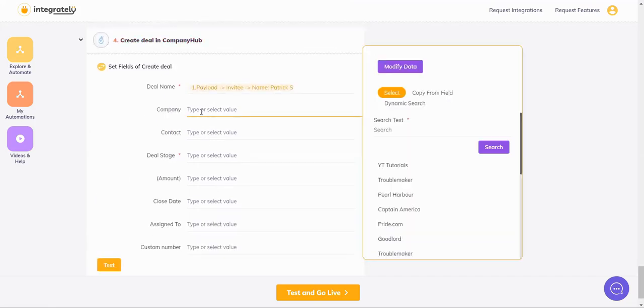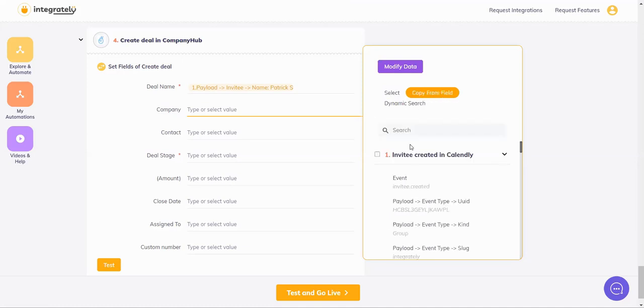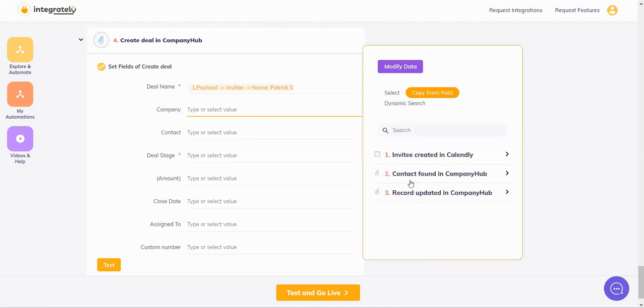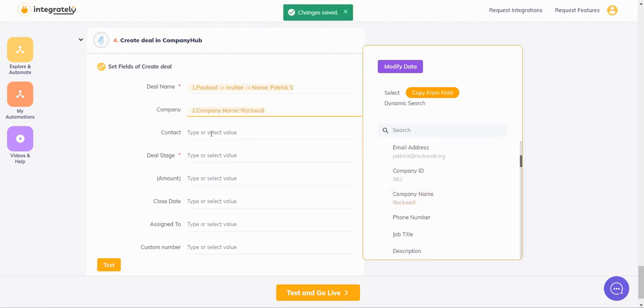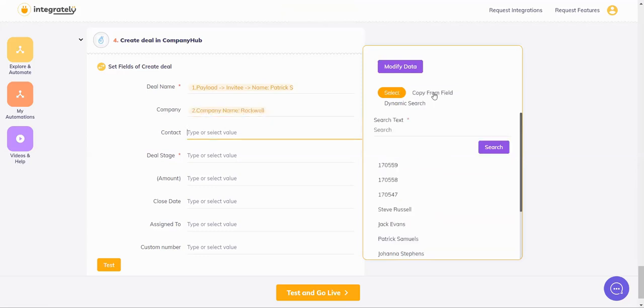Now for this company, again, do not select from here because every time the contact may differ. So copy from field and go for that record you found, and you have that company here. For the contact, again copy from field.